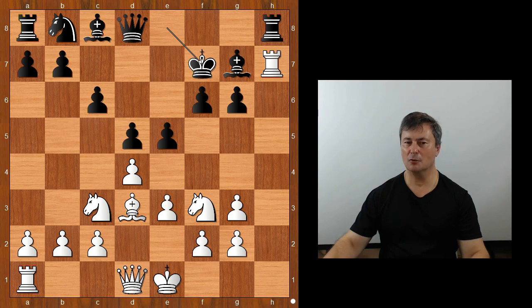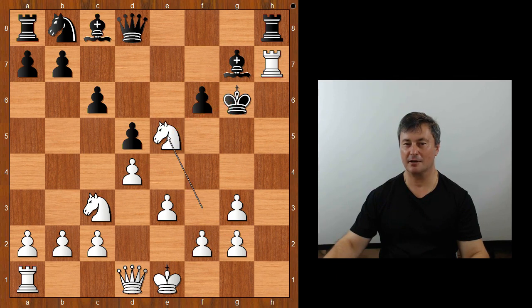It is a white move. Black is still threatening e4. How would you continue now? Playing with the white pieces, find this amazing move: bishop takes on g6 check. King takes on g6. What is the follow-up? This is the follow-up: knight takes on e5. F takes on e5. Let's take it back.